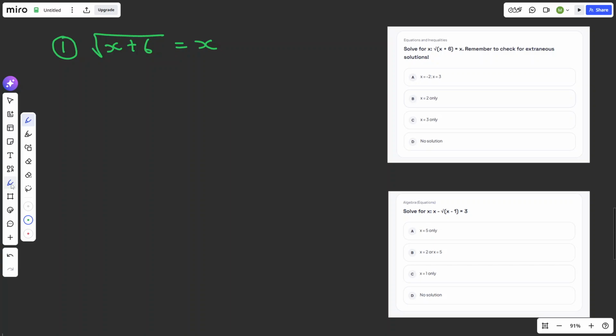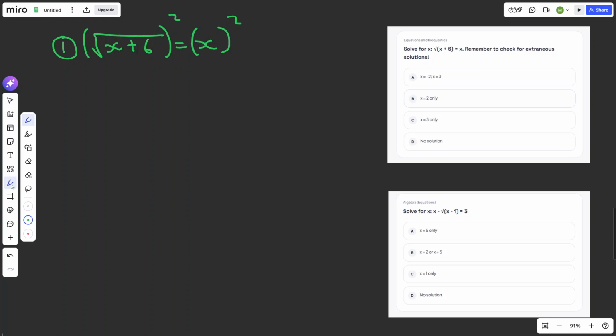We can't simply transpose our x and go the normal way of solving this. So we'll need to do a bit of transformation. We can do this by getting rid of the square root, and to do that, we can simply square both sides. Okay, so what you do on one side, you do on the other side as well.